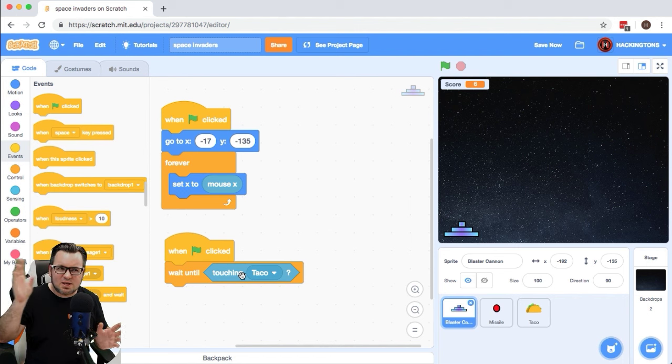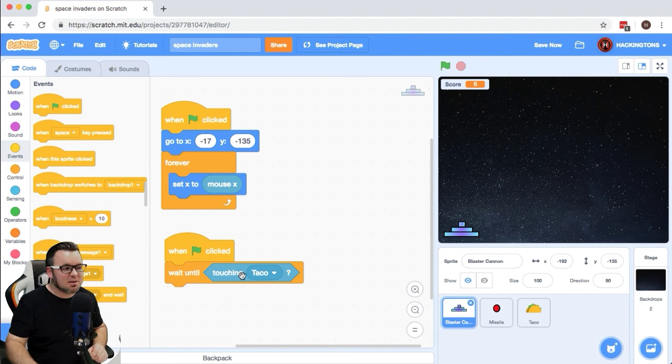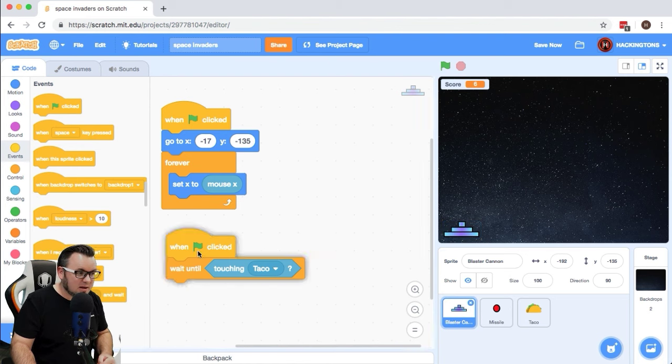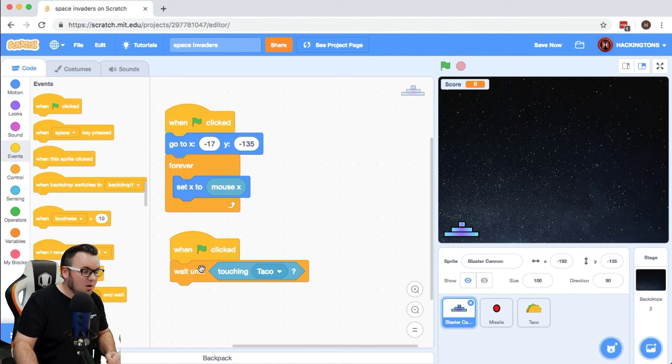Does it matter which taco? Because there's like a million clones. It doesn't actually matter. This touching taco will work for any of the clones, because right now I'm coding for the blaster cannon. Wait until touching taco, and then it's going to be game over.